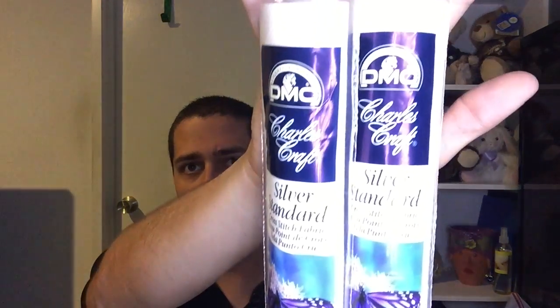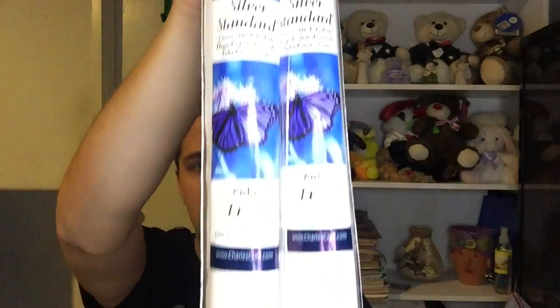And then for those, I believe the pattern called for, sorry about that, that's probably annoying, 14 count ivory Aida. I opted to do 14 count white Aida, and I just got the DMC Charles Craft tubes of Aida in white. So they're both going to be done on white. So those are fully kitted up, ready for me to start on them.